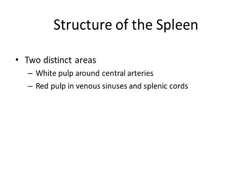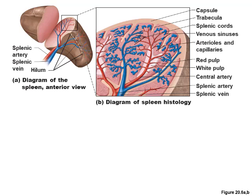The blood accumulates inside the sinuses. Sinuses are the cavities, you already know. So in the red pulp, there are many sinuses. These are the blue structures, the sinuses in which the blood accumulates. Although they have been shown in blue color, blood is not blue. So just think that there are many sinuses in the red pulp, and those sinuses are filled with blood. So that's why these areas look red.